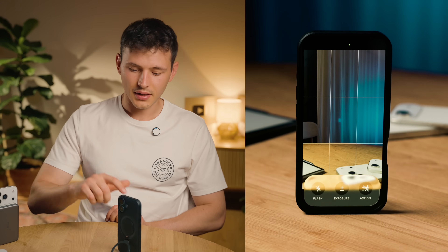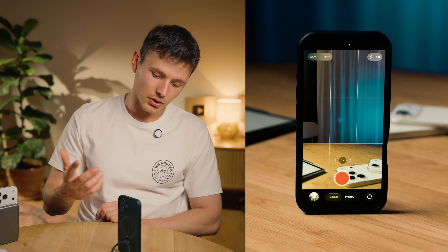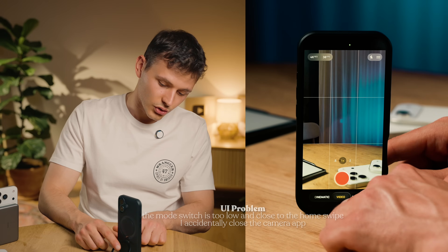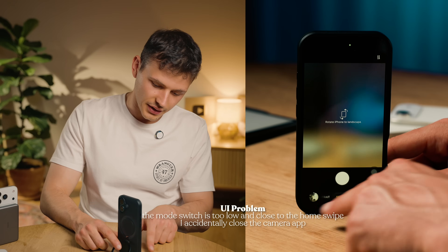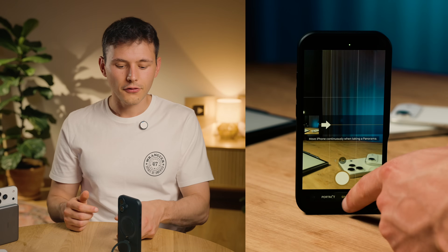I want to capture this kind of footage on the iPhone natively without third-party apps. In the upper right corner of video mode we get flash, exposure, and action mode. For portrait mode you swipe to access it or select different settings. I'd swap spatial mode for a manual mode that supports anamorphics and log recording in a smaller file size. Apple, please add manual mode, anamorphic support with 1.33 squeeze, and log recording in H.265 — don't make it exclusive to ProRes, which is unnecessarily large.